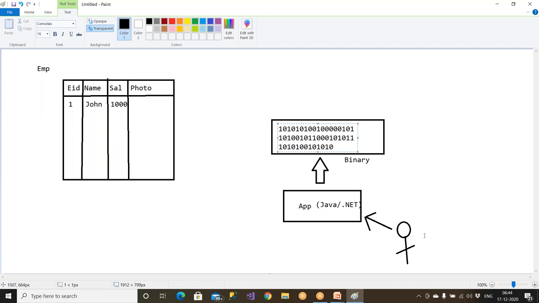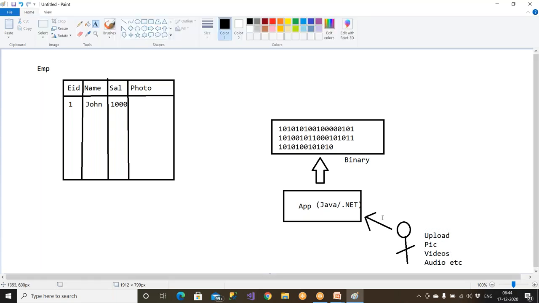So you may upload a photo, or small video or small audio file, whatever you want to have. All this is called binary data. Clear? You may upload a picture or videos or audios or whatever it be that you upload, and that will get converted into binary.